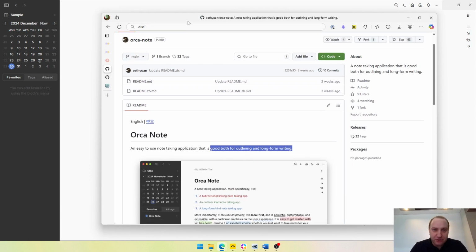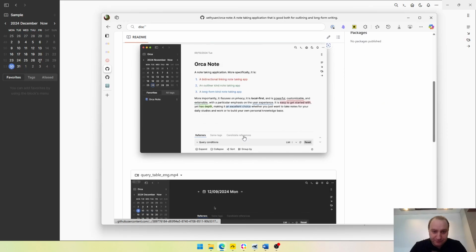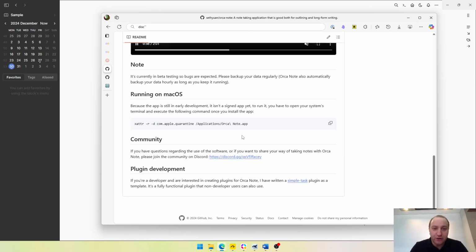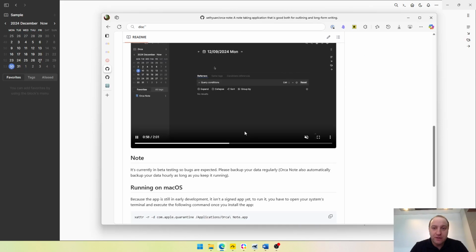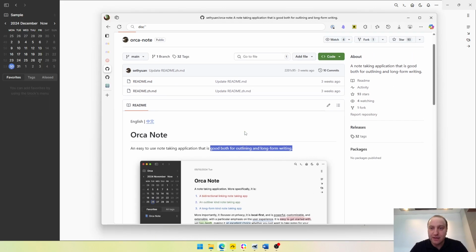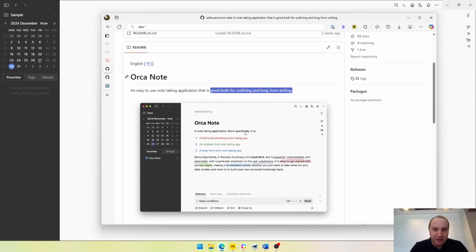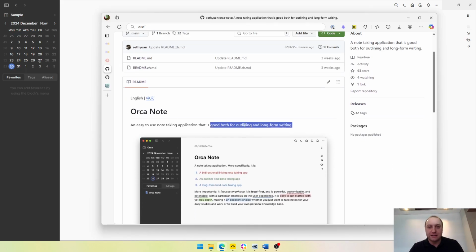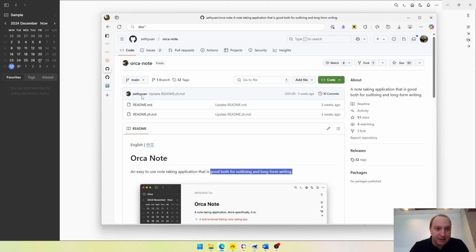And for now, there's only the GitHub page with a bit of a description of what it is. You can run it on Windows and Mac. There is no mobile app yet. Hopefully that's going to be something in the making. And no pricing points or anything yet on that side. So it is all free and it is easily downloadable.